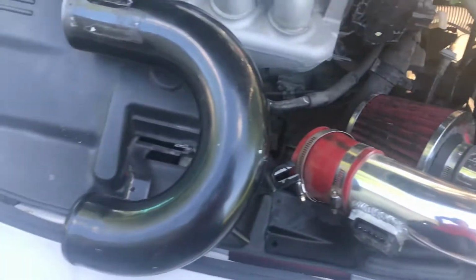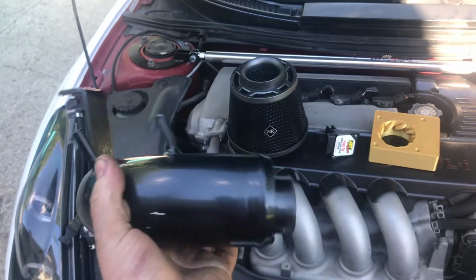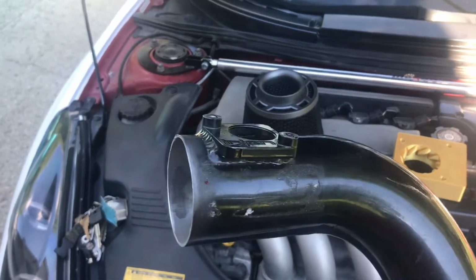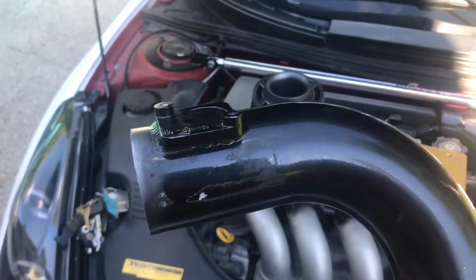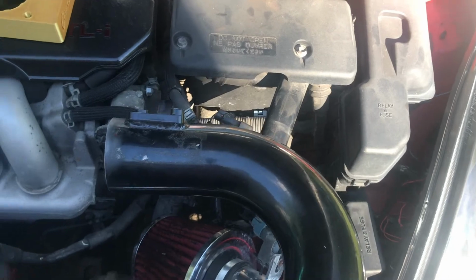All right, so the good news is I figured it out. So this was actually made, this is the same intake. I had to modify it, cut it off with my chop saw. It was originally for a GT, and the listing on eBay said it was for a GTS, but the GT has a little bit longer section that sticks out there and has a slight curve to it. I cut it off. Now it's going to match up perfectly with our throttle body. I still might have to move some of this because of the spacer.